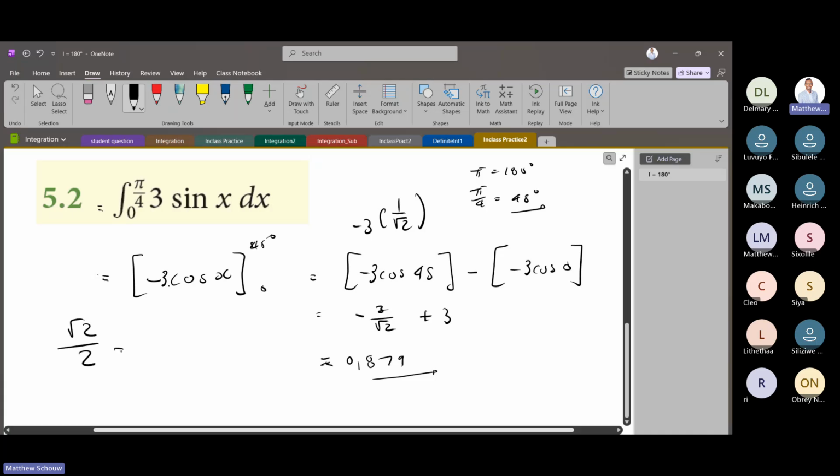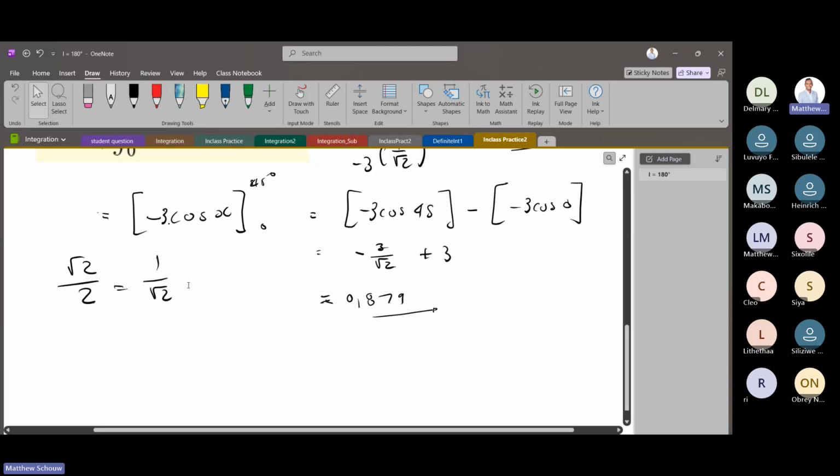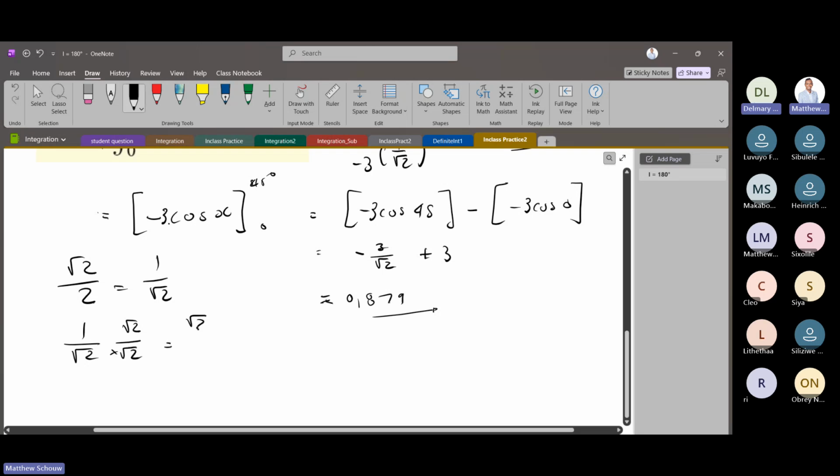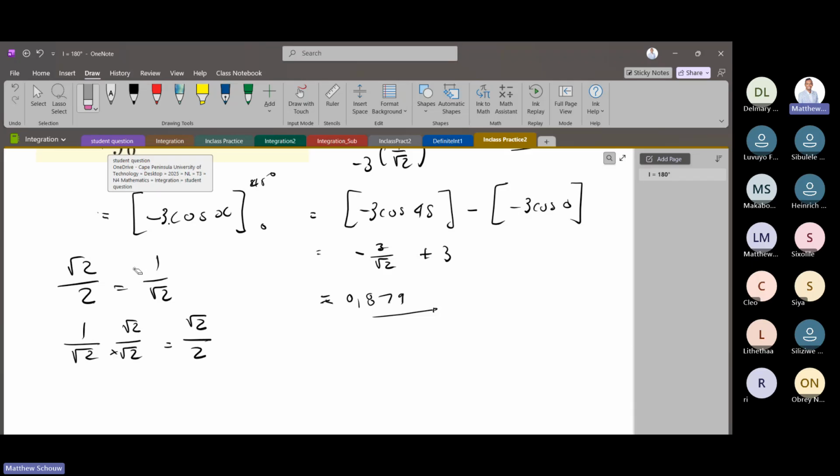It's the same as 1 over root 2. You can punch it in your calculator and see. The reason they do that on the calculator is because they rationalize the denominator, so at the bottom you have a rational number. All they basically do on a 1 over root 2 is times both sides by square root 2, so that becomes root 2 over 2. If you times a root and a root with the same number in the middle, you get 2. You got it? Okay, thank you. So if you type it in the calculator, it'll be basically the same thing.